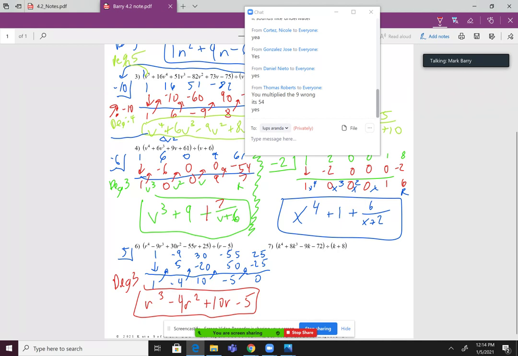Okay, next up, number 7. Really quickly here, I'll let you guys set this up, but be careful, because I think we do have a missing power here, correct? So you should have a 0 in your top row. So watch out for that.